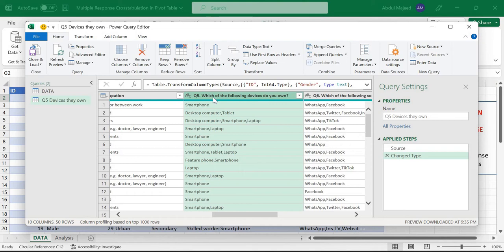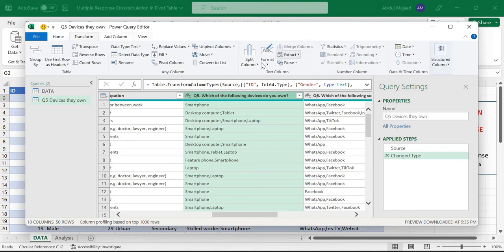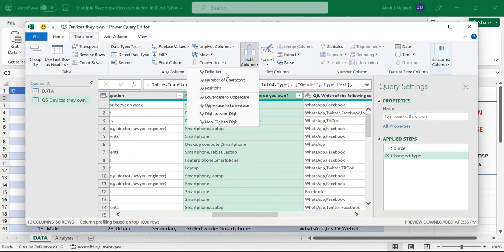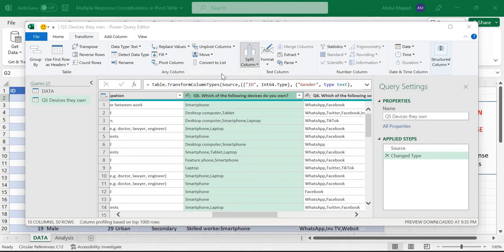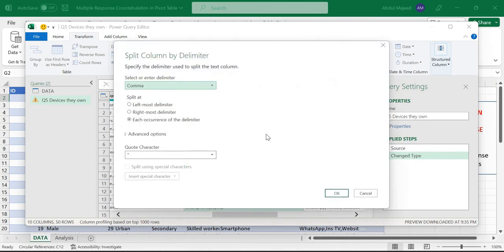You can check out a video on how to analyze a single column comma separated multiple response survey data in the previous videos. So we select this and then go to transform. From transform, we go to split column by delimiter, and here the delimiter is a comma.